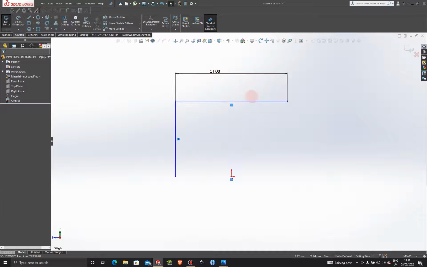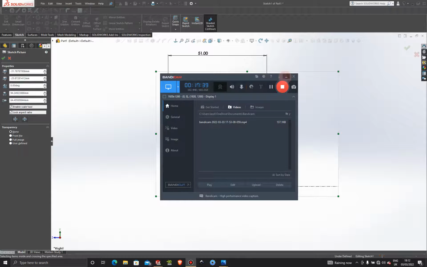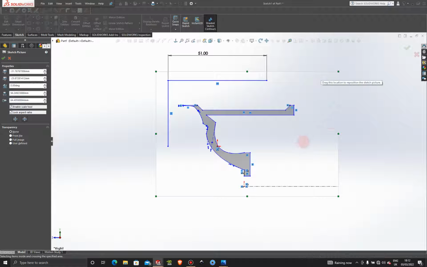All right, and then what I want to do is insert a picture onto this sketch here, onto this plane. All right, so this is basically the idea that we are going for. This is the sketch that we're going to revolve around. So if you want, you can make a window snip right now on this picture, and then you can just do the same, or you can just create whichever shape you like on your rims.